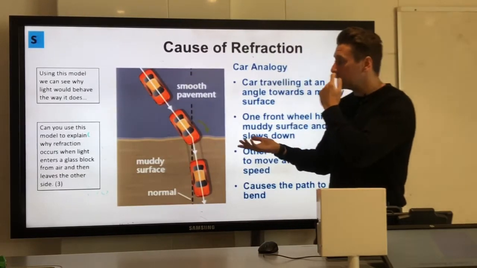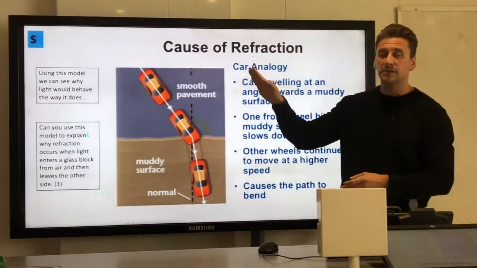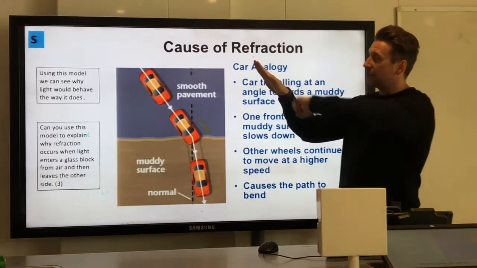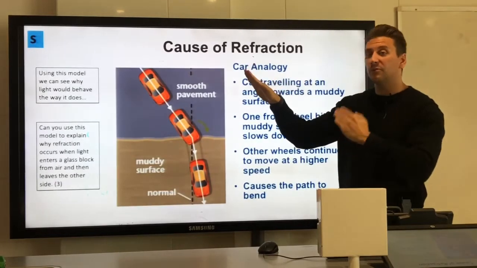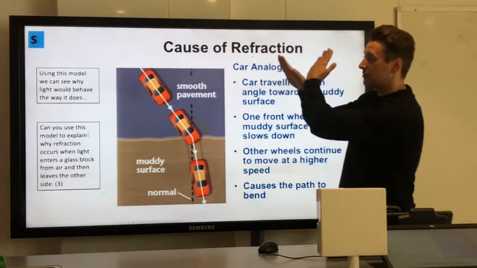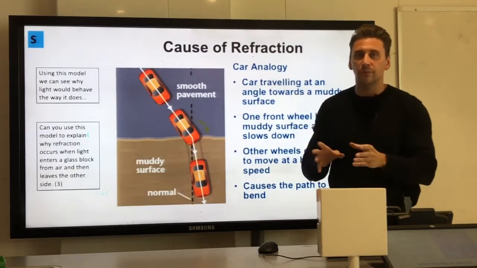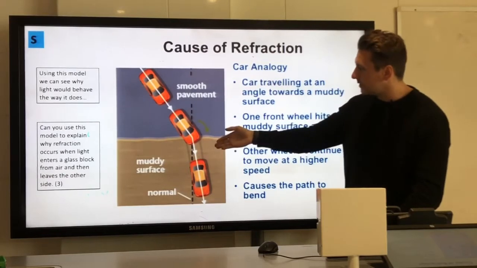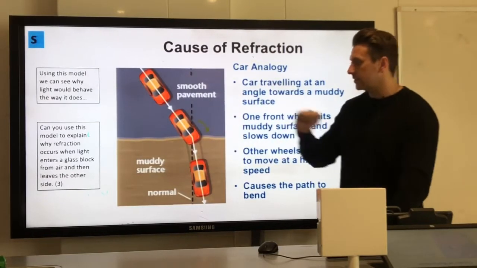So all you need to do is, sometimes you get a boundary which is actually at an angle. So if this was the boundary at this angle here, then your normal line would just have to be 90 degrees to that. So it would actually be at an angle itself. Just as long as those two lines, the boundary and the normal, are 90 degrees, then you have no problem. So the normal line in this example again is obviously vertical, 90 degrees to the boundary.